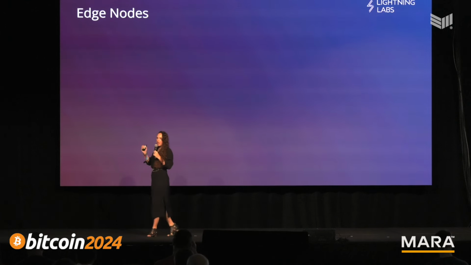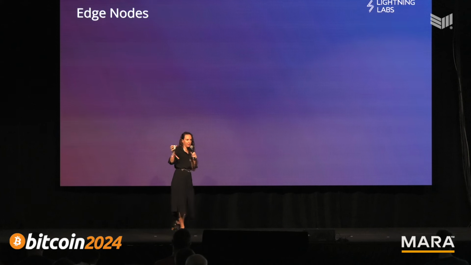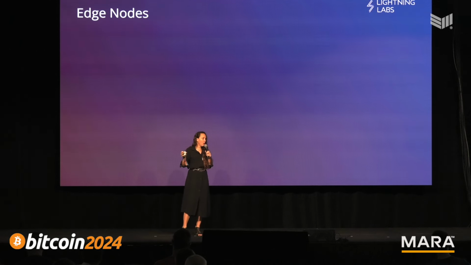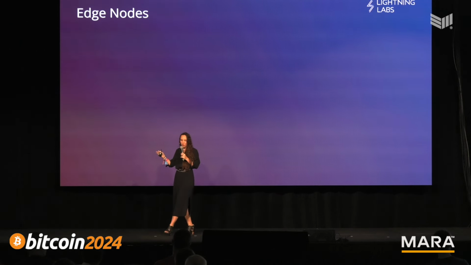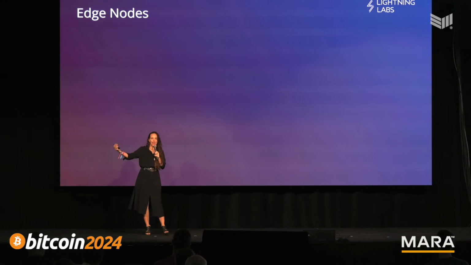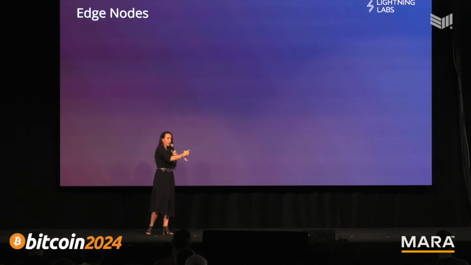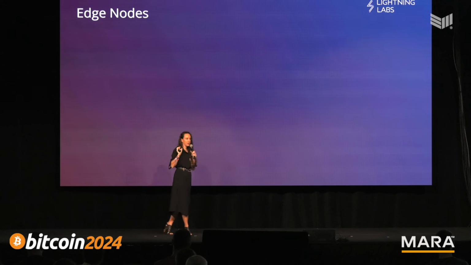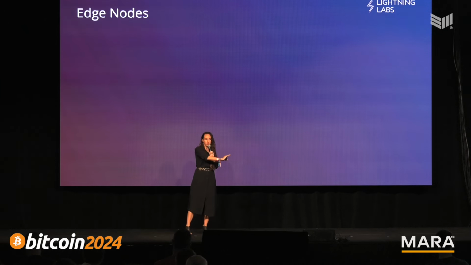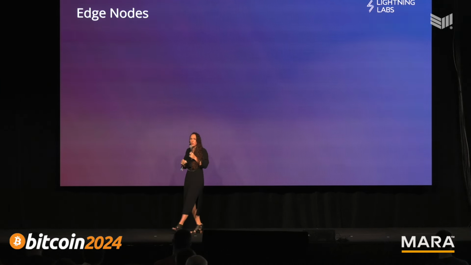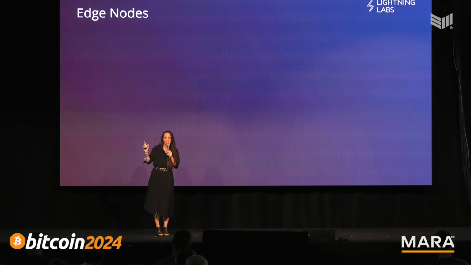And an edge node is called that because you can imagine it living at the edge of the Lightning Network, right? So you can have an asset channel on one end of the Lightning Network and have assets be sent through that channel all the way to the other side of the Lightning Network. But in the middle, it's all Satoshis, normal Lightning transactions going through the middle of the Lightning Network. All of those nodes don't have to know anything about Taproot assets or care at all. It's only the nodes at the end which need to care about it to facilitate that transaction.